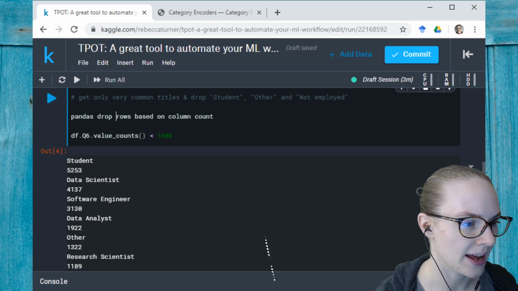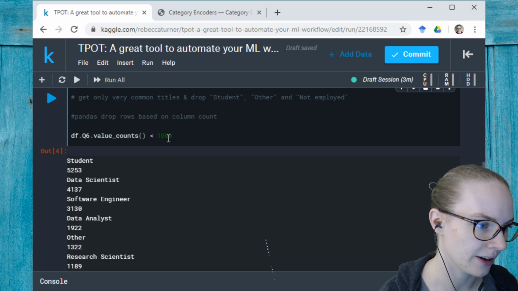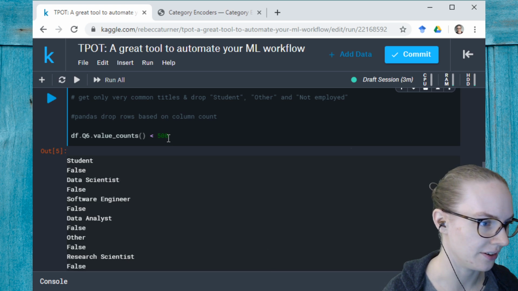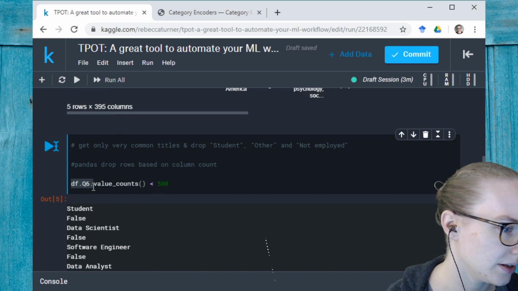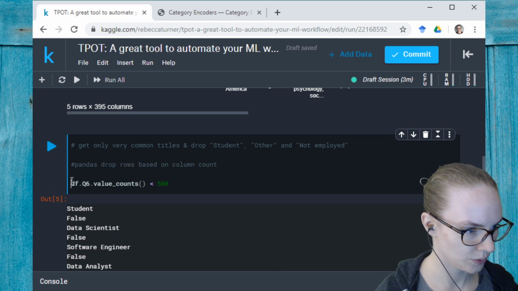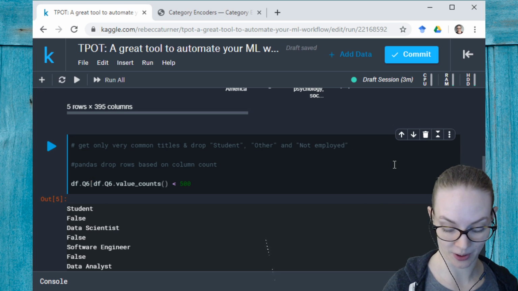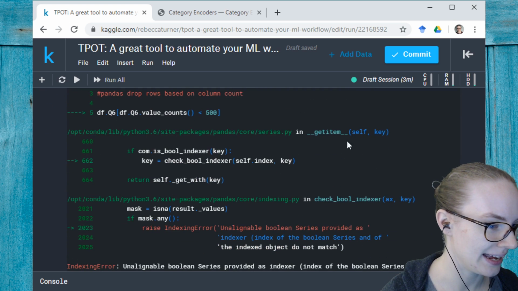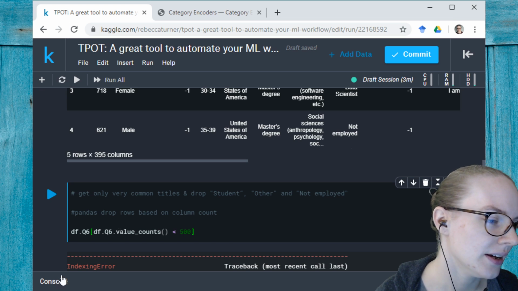So I'm trying to figure out a way to quickly drop rows with less than, oh, we said 500, right? With less than 500 examples. I don't think this is going to work. Hey, what do you know? It did not work. Unalignable Boolean series provided as indexer.